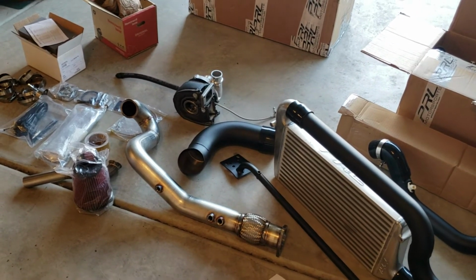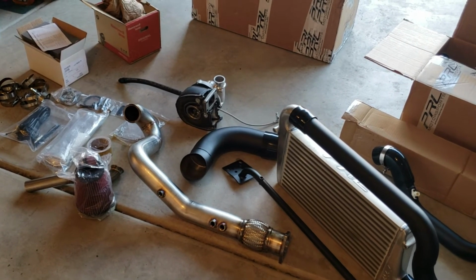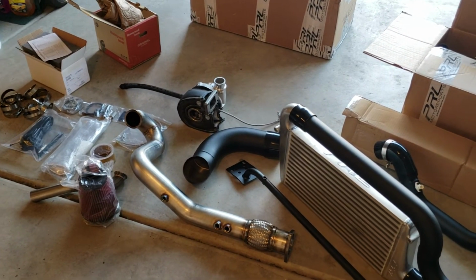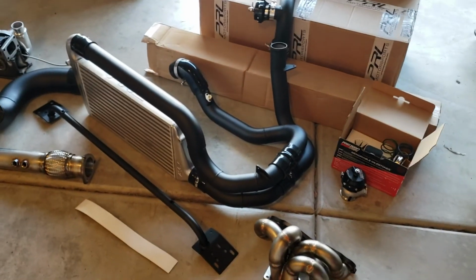I'll probably do a small video on that. Not how to install it, but kind of just showing everybody how all the plumbing went and how I bolted everything up, to help anybody that's trying to do this in their garage. And then I'll probably do an after video on how I like it compared to the Greddy kit.